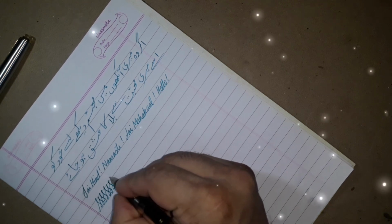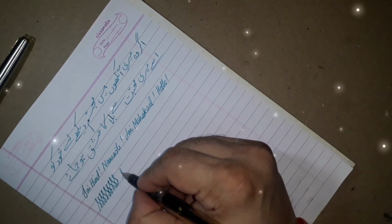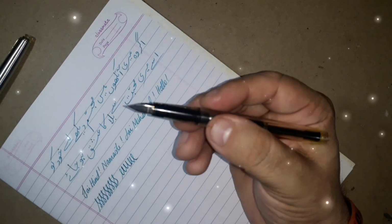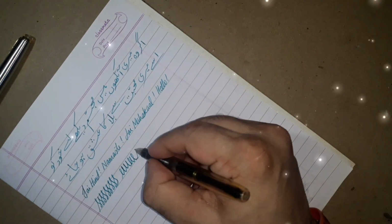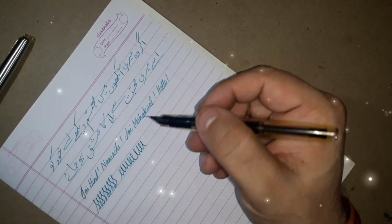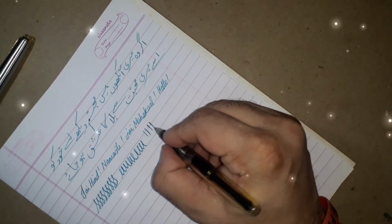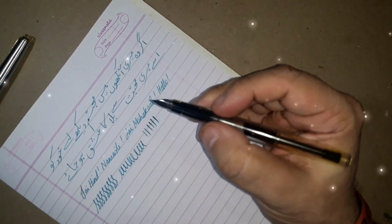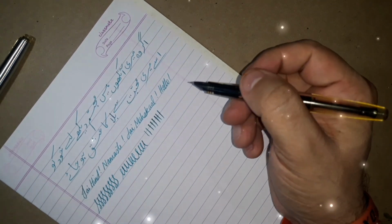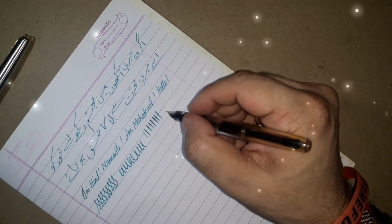I don't think there are much flex capabilities in this pen because it's a simple fine to medium nib, stainless steel nib. So as you can see, there are not much line variations. You can see only a slight change in line variation while you have to press hard to get the line variations, which is not good. So overall, it's a very nice nib.